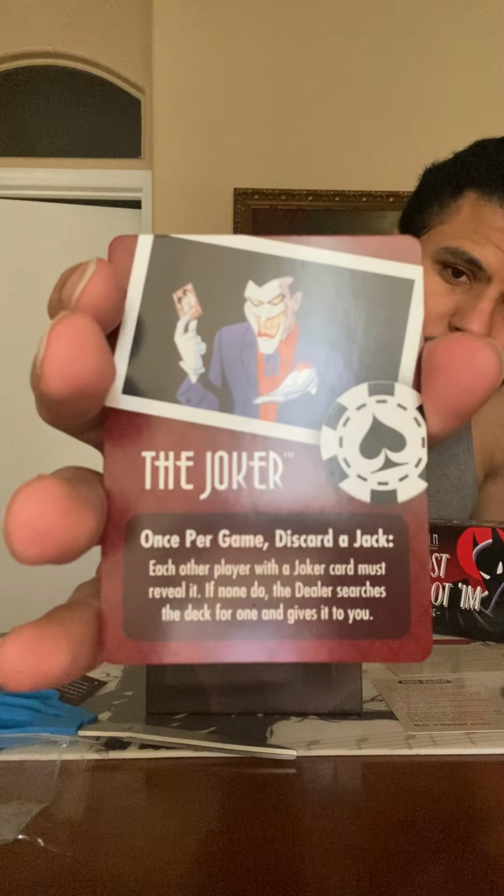Next up, we have the Joker. One iconic game card. His ability, once per game, is called a Jack. Each other player with a Joker card must reveal it. If none do, the dealer searches the deck for one and gives it to you. Huh. Interesting. Cool. Okay.